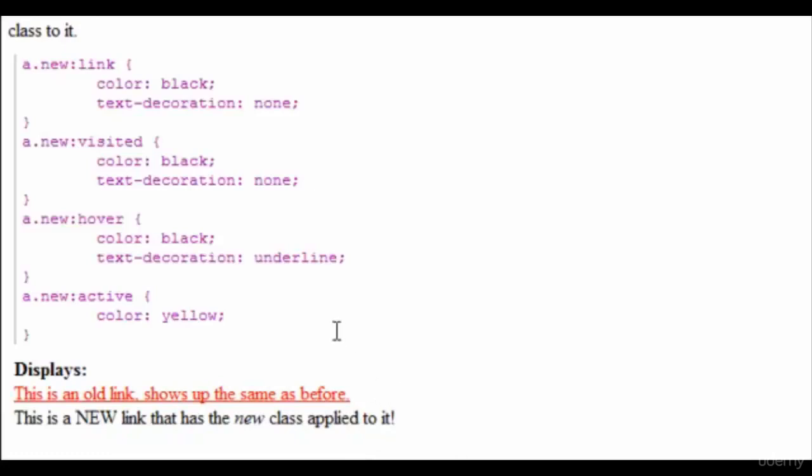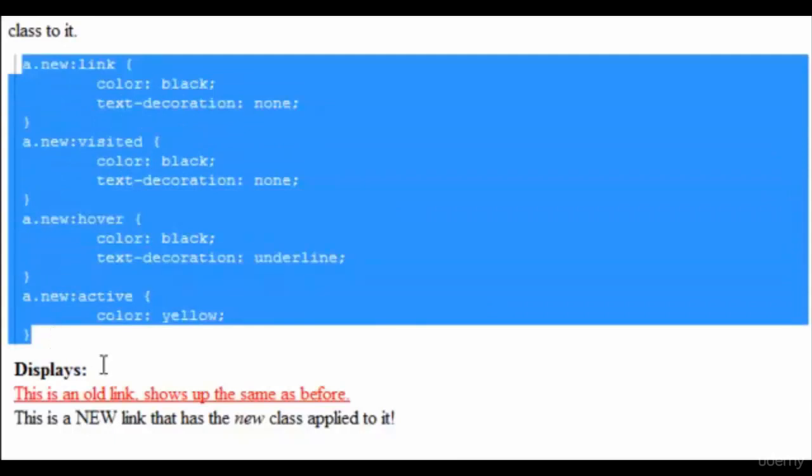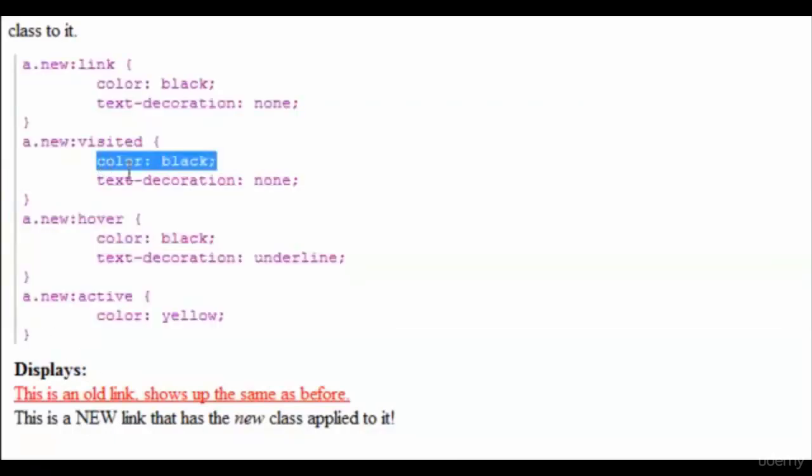Now here's something I'm going to explain, and this might be a little bit tricky to get a grasp on at first. And I know I've mentioned this a couple times, but this is exactly how a cascading style sheet works. It goes from top to bottom with everything. So if we didn't specify color black in our visited pseudo or hover pseudo, it's still going to inherit the color black from link. Because although they have a different pseudo, the A element, which has an attached class to it, is the exact same for all four.